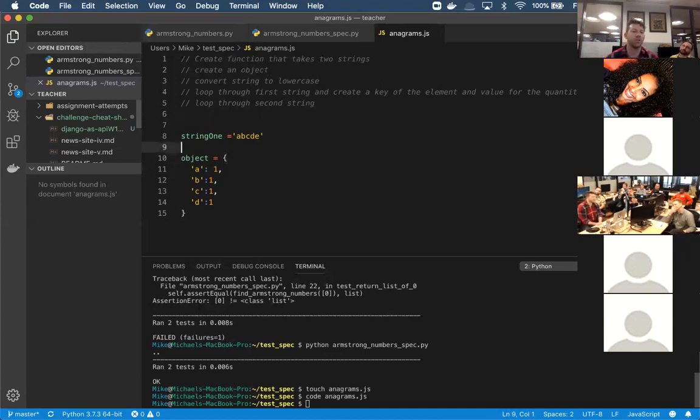Yeah, I'm going to essentially loop through the existing object and check to see if the element exists. And if it does, I'm going to subtract 1. And if it doesn't exist, I'm going to add to it. So basically what you were looking for is an object that has 0. Loop through a string and compare key values in existing object.